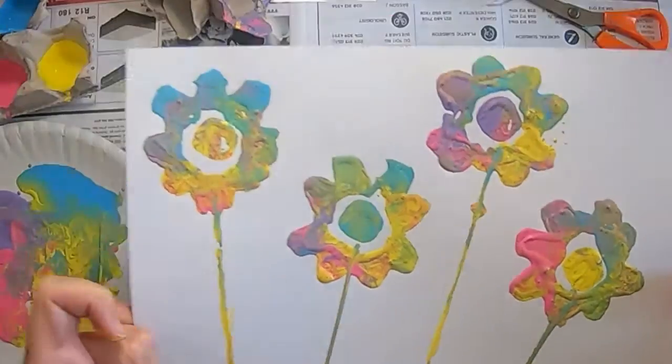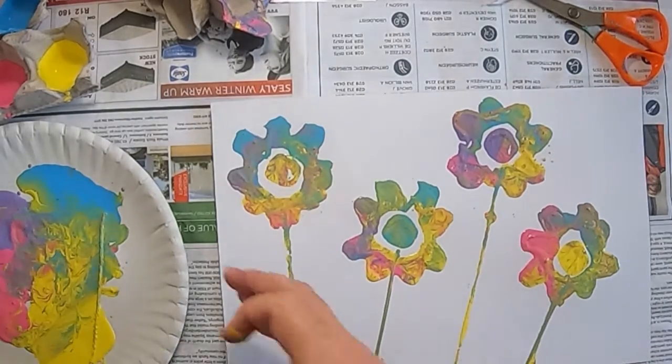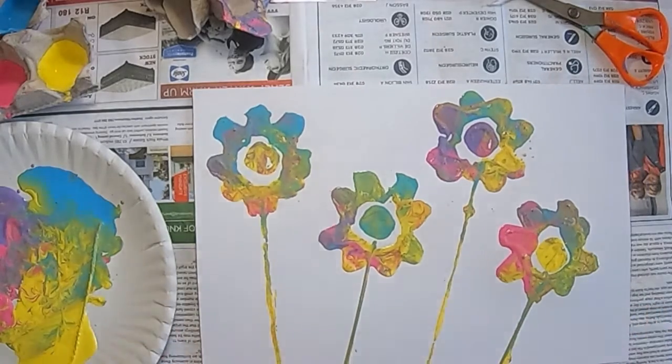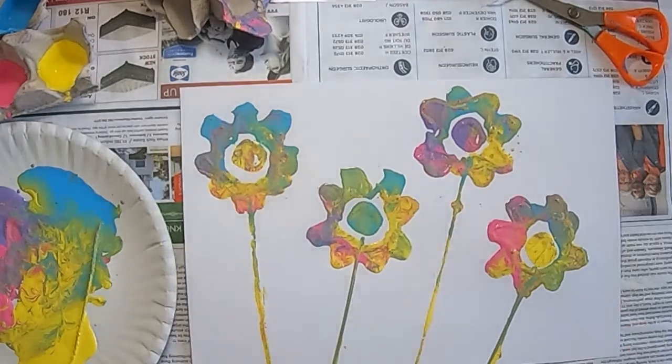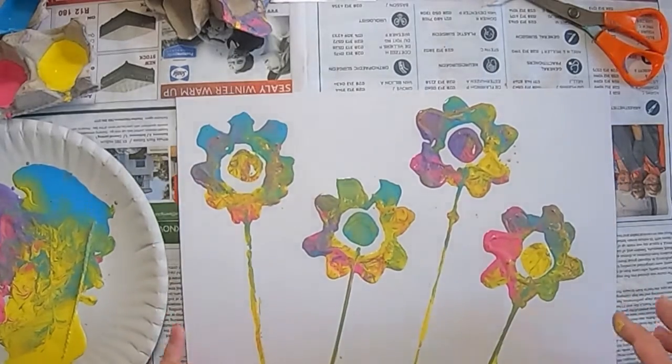Done. And again, you can let it dry, keep it in the sun, or if you have a heat gun or hair dryer, you just make it dry. And when it's dry, you can frame it, you can hang it in their room, and you can even put their name to it, because they must be proud of their egg carton flowers. So let us move on to the next one.